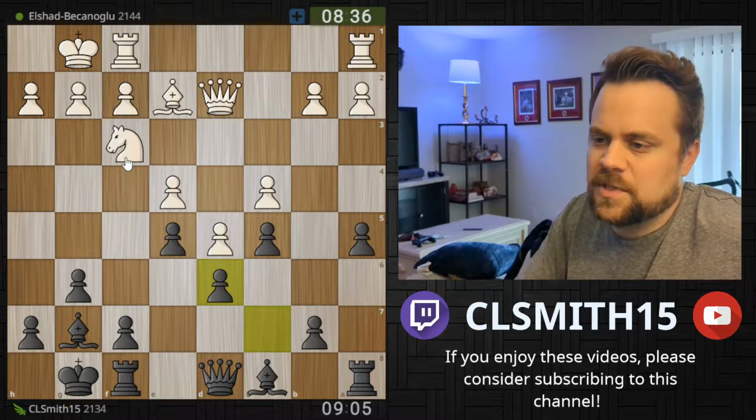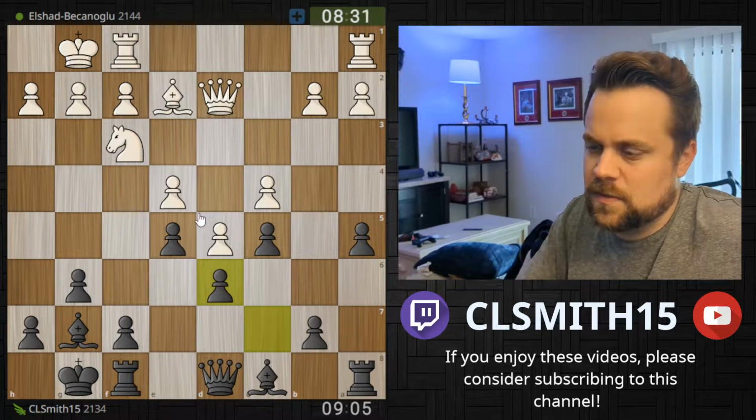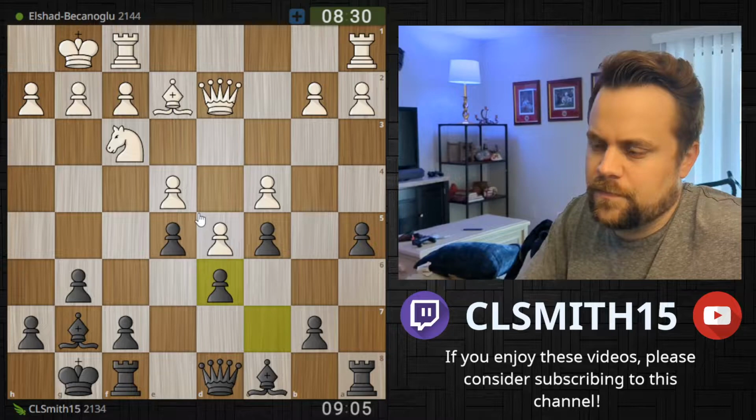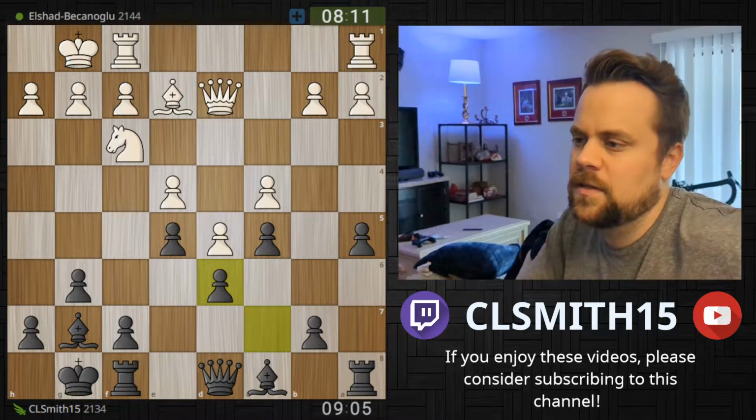But it needs to be timed correctly. I don't particularly want to allow this knight to come into e6. So I mean, I could play h6 first. Seems a little weakening, especially if I'm going to be moving the f pawn too. But how exactly does white attack me?